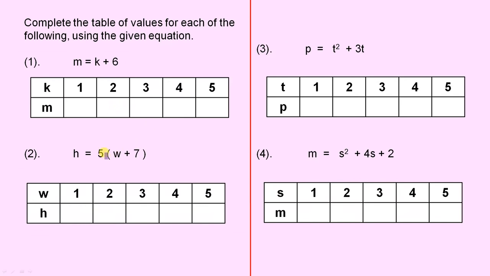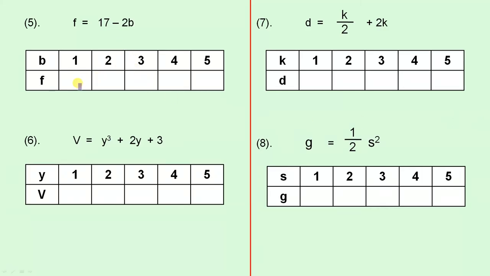Remember for number 2 here, that's multiplication. Very important to remember that. You don't have to show the multiplication sign. Here that's t squared, or t by t. 3t means 3 times t. Again, you don't have to show the multiplication. There's s squared here, s times s, and that's 4 times s. We've got all the different values of s. Let's look at the next slide.